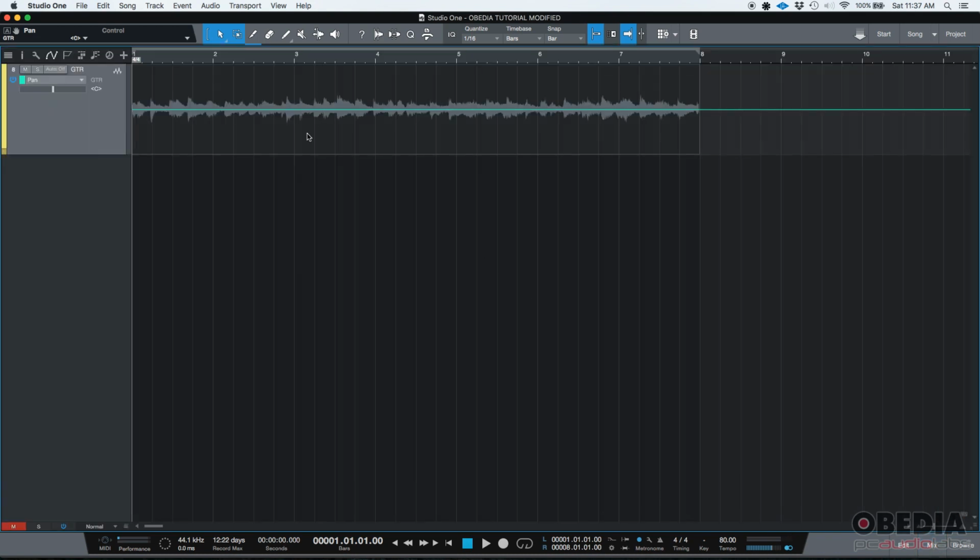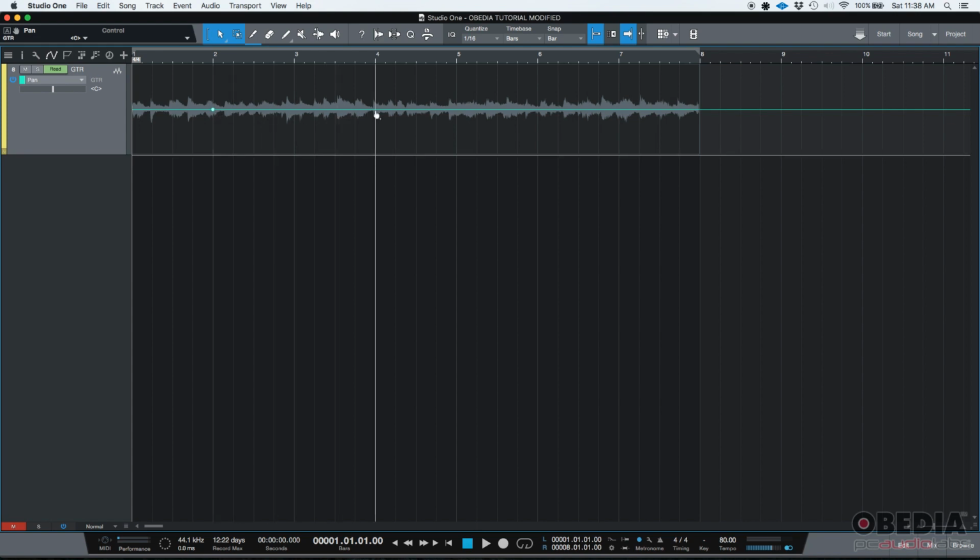So let's say we want to change that. Just to make something obvious, let's make bars 3 and 4 all the way left, and then 5 and 6 all the way right, and we'll leave 1 and 7 in the center. So how do we do that? Well, if you have your arrow tool selected, as soon as you go on the line, you can see that little hand showing up. If you click there, it'll create an automation point.